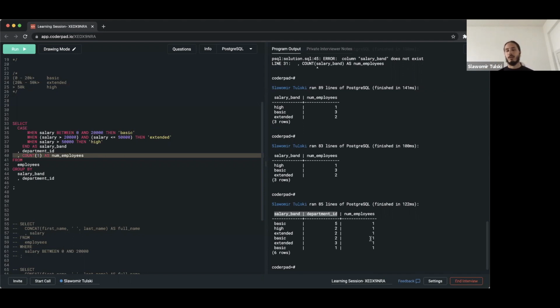And the metrics are the numerical values, the quantitative values, which you want to measure, right? So in this case, I was measuring the number of employees. So number of employees was my metric by salary band. Salary band was the dimension here. In this case, I had two dimensions, salary band and department ID. And the metric is number of employees, right?